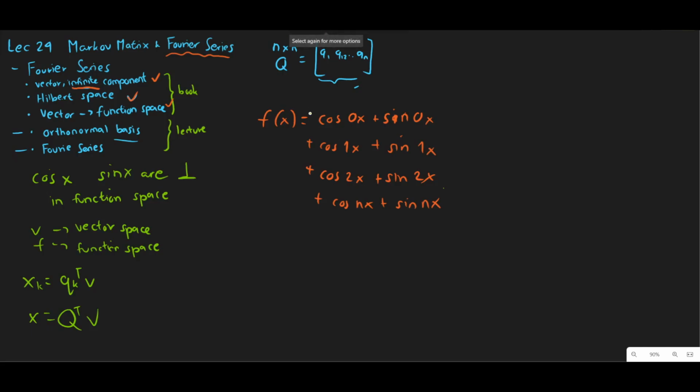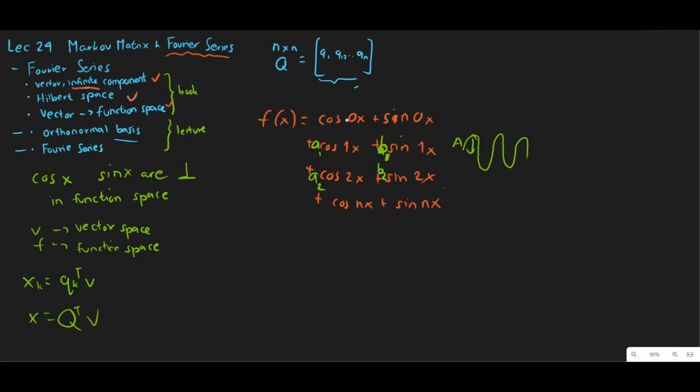And of course we have the coefficients also. If you remember, a function like cos x has a certain wavelength, and the coefficient here will tell you about the amplitude. So we have, for example, a1, a2. Let's have a different letter here: for sin x, let's use b1, and then for cos 2x, a2, and for sin 2x, b2.